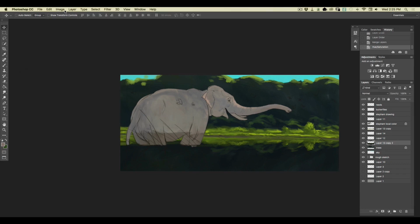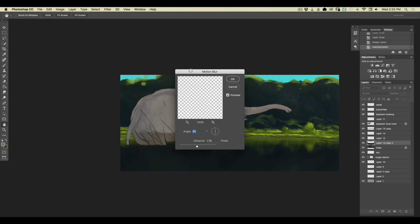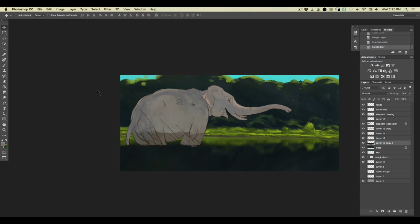Now I'm going to come up and I'm going to go to my filters. And I'm going to go to blur, and I'm going to go to motion blur. And I'm going to blur that straight up and down. Now the amount that I've got now is a little too much, but you can see, there we go. We're getting a nice little effect. I'm going to pull it back just a little bit more. There we go, like so.